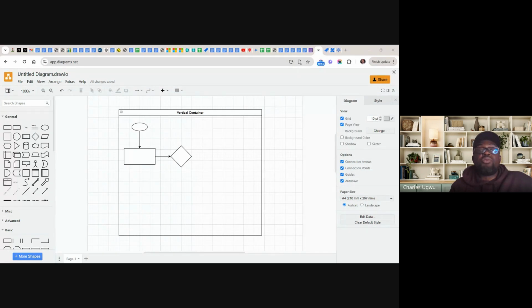Is there anybody who does not know how to use this draw.io? Anybody? Any of us who do not know how to use the draw.io? All of us should be able to know how to use this software by now. We've done that. I remember we've used this to do some work which I asked you people to. Even when we were doing a work breakdown structure, we used this as well in project management. So you can use this to do a lot of things.